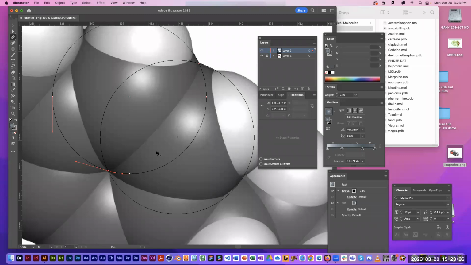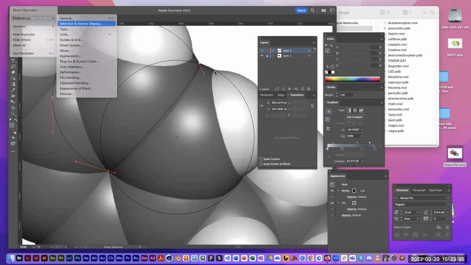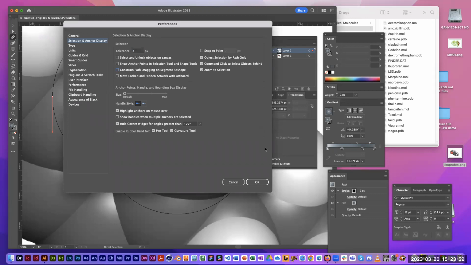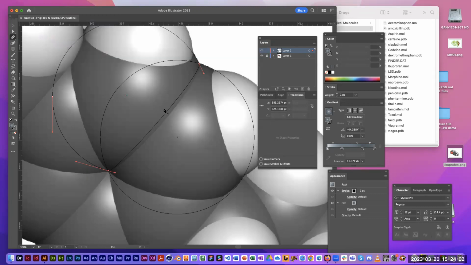Now I'm going to take my pen tool and position it over these existing anchor points. And when I position it over an existing anchor point, the pen now gets a minus sign, becomes the delete anchor point tool. So I can delete this anchor point, delete this other anchor point down here. Now look at that. The edge of that circle is now almost exactly running right along where that edge should be. Now, I need to do one little thing to modify this a little bit. It's pretty close to running right along that edge, but not exactly.